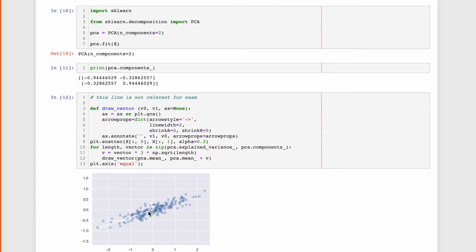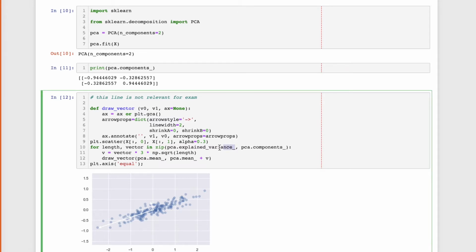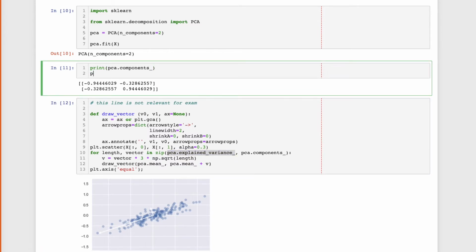It turns out that the length of the arrow gives you the amount of explained variability, or explained variance, in our model.